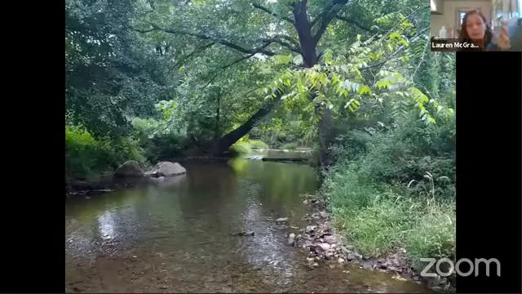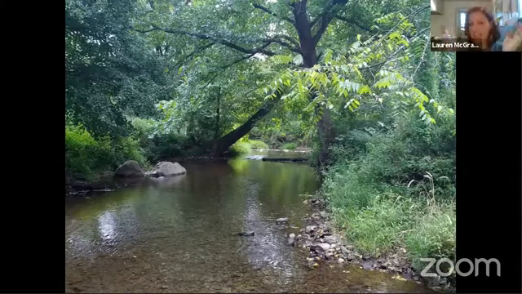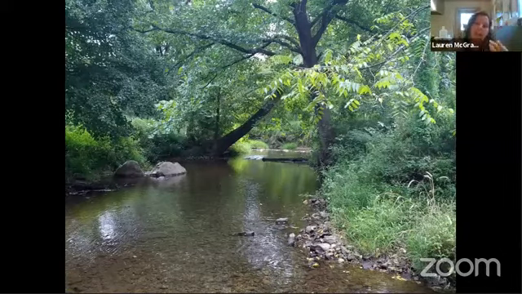So how can we make sure our streams are healthy? What does a healthy stream look like? This looks like a place I would like to spend time, right? It's got lots of shade, lots of healthy trees, providing cover, dropping leaves into our stream. You can see the bottom. There's good rocks and nooks and crannies and places to hide if I were an insect. That looks like a nice place to be.